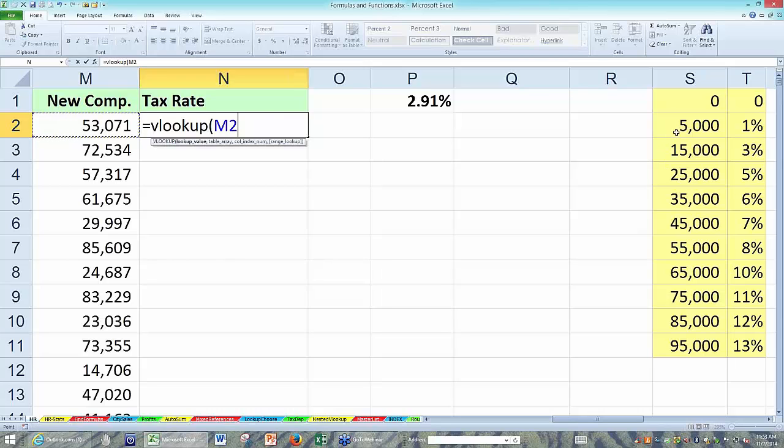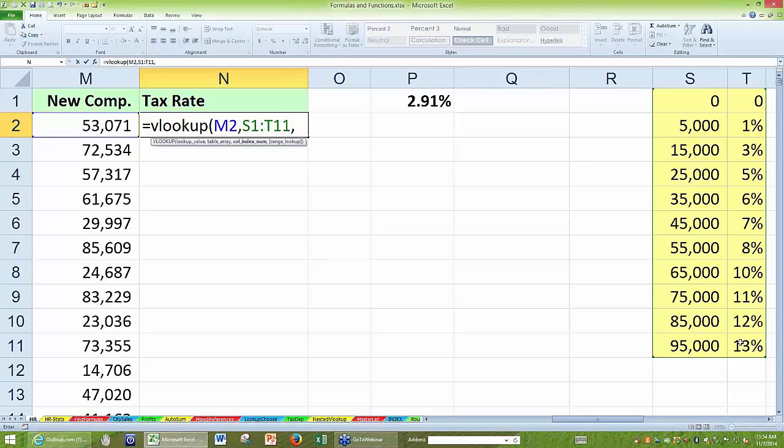It's kind of the logic that if you do your own taxes and you come to that point where you have your adjusted gross income, then you go to a table to look up your tax. It's the same general idea. If you have not reached the higher level, then you pay the lower amount. And even if this were 54,999, it's still not 55. All right, here's the value we're looking up, comma, and here's the table off to the right. Let's go highlight the cells from S1 to T11. We'll show you another way to do this too in a moment. Comma, which column of the table there has the answers we want?